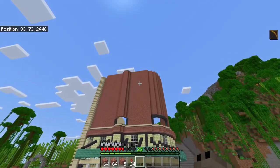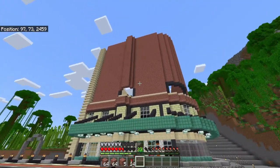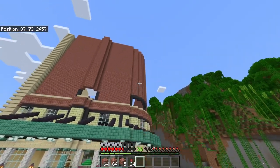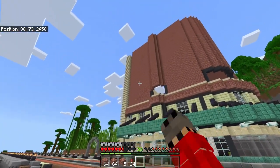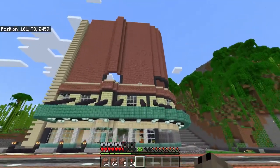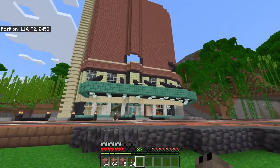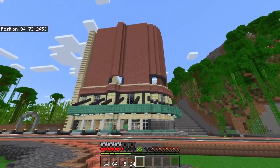We are done with the timelapse — with the brick only — because I have no idea where exactly the next floor is going to be, and I have to figure out what the windows should be. There will be windows here, windows here in the middle, some windows here and here, and some arches or something there. I don't know if you'd call this a steampunk skyscraper — maybe an old type of steampunk skyscraper.